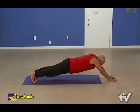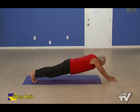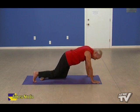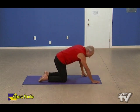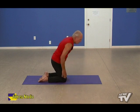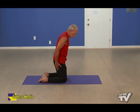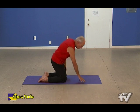And just hold it. You breathe into it. Start for 30 seconds, work yourself up to a minute. Come on back, and come on down to your hands and knees. So that really starts to strengthen our core muscles here. We'd start to work on some of our glutes, our quads.